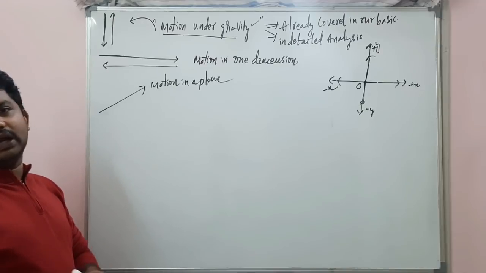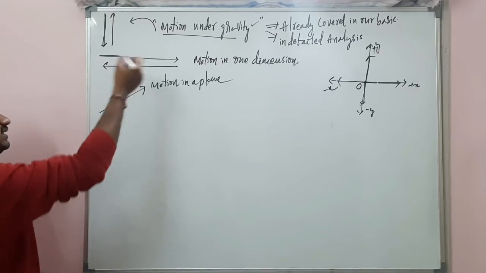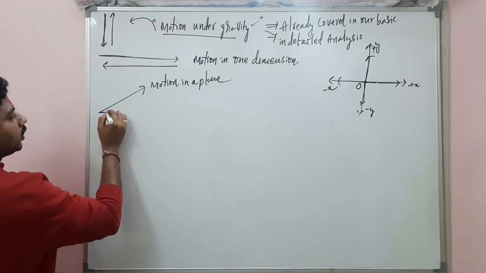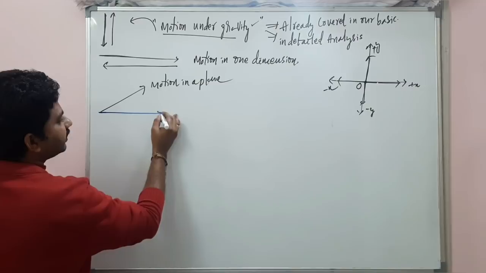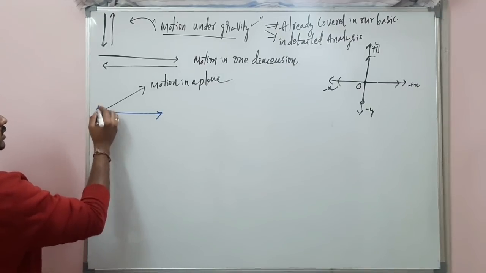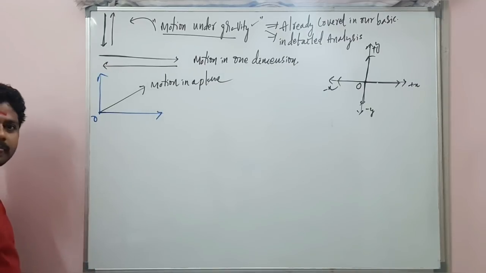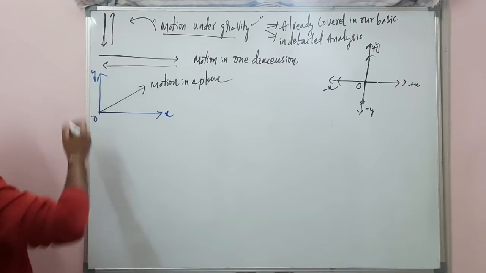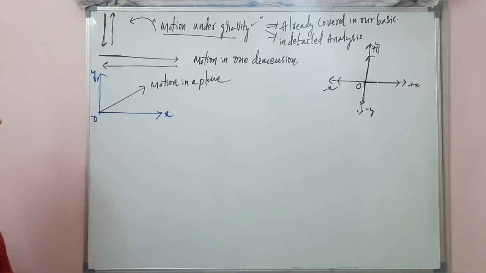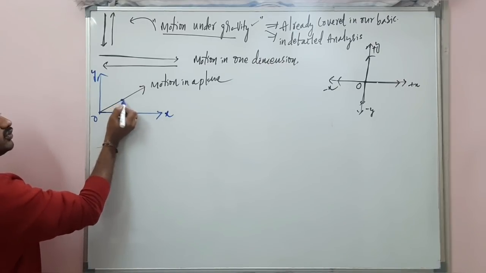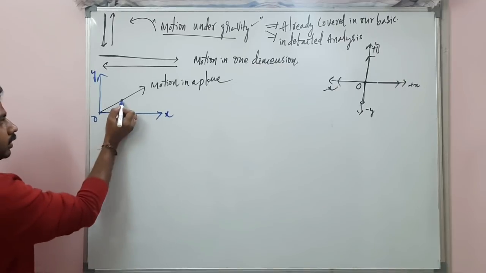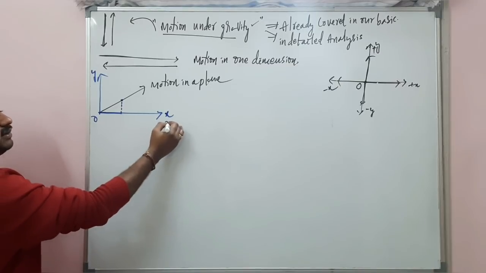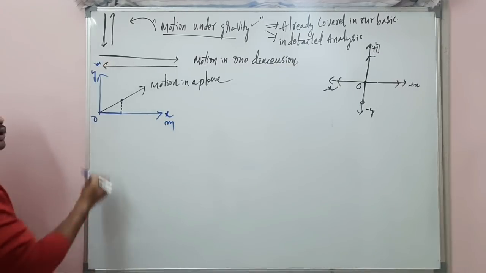So simply I'll tell you, look at here. This body is moving in a plane. You can draw a coordinate system for this. Imagine this is the origin, and there is an x-axis I have mentioned here and a y-axis also. If you carefully observe at one point during its motion, imagine x is in meters, y also in meters. What happens?